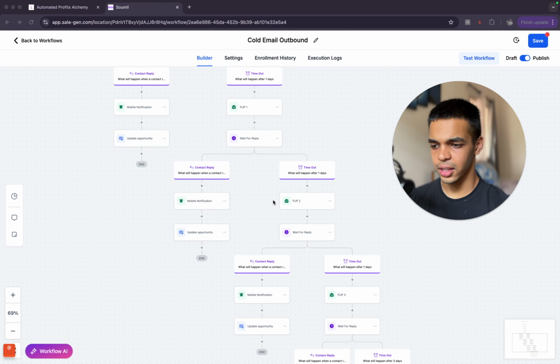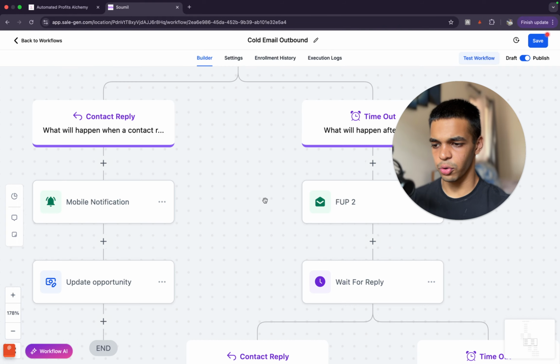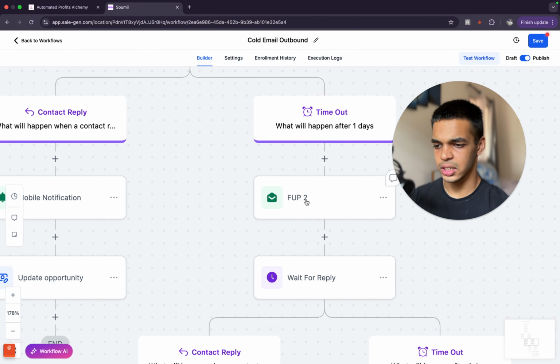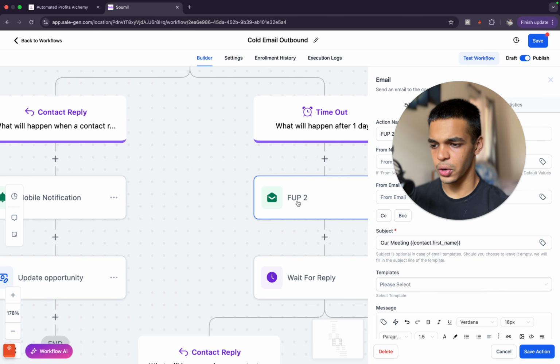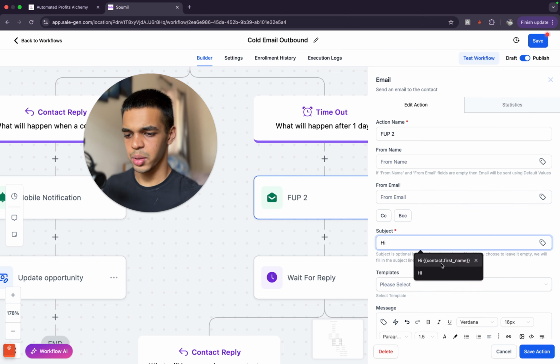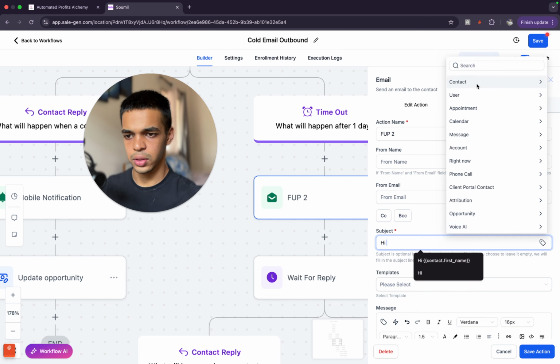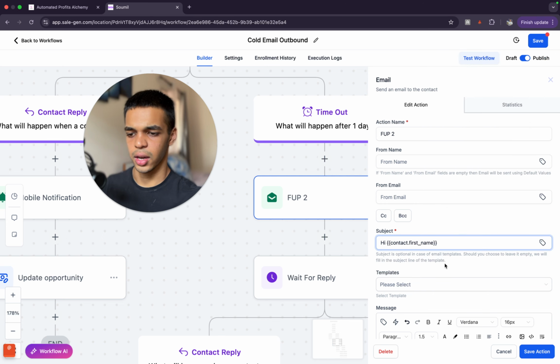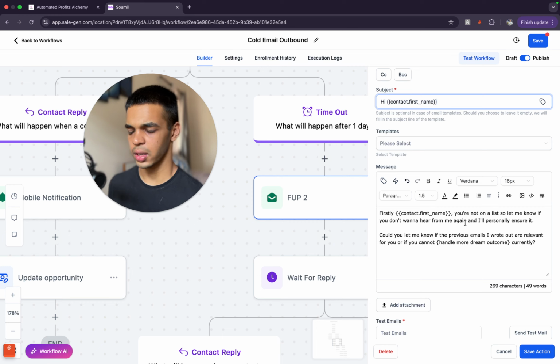And yeah, after that, you can see there's this thing called follow-up 2 as well, the second follow-up mail which will go out. You can click on this again, ensure the subject line is the same, all the same instructions which you followed. So just ensure the subject line is the same as the main email. Click on this, contact, first name, and yeah, you can use either this default follow-up message which we've already created for you, or you can add your custom one as well, using the exact instructions I shared with you in the last step. So this is what we use by default.